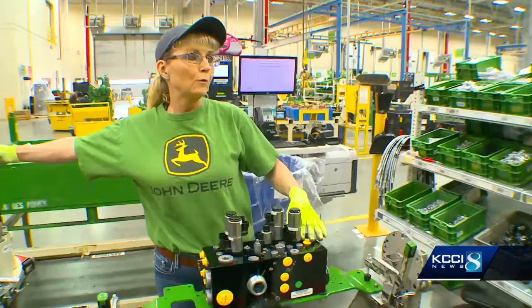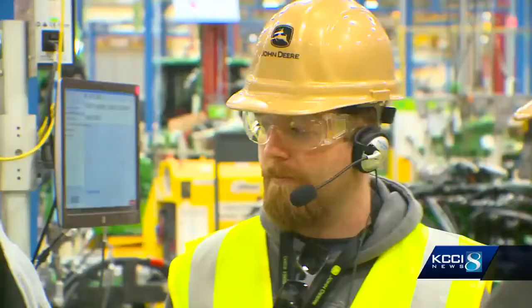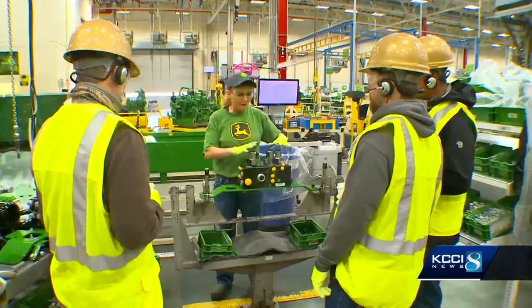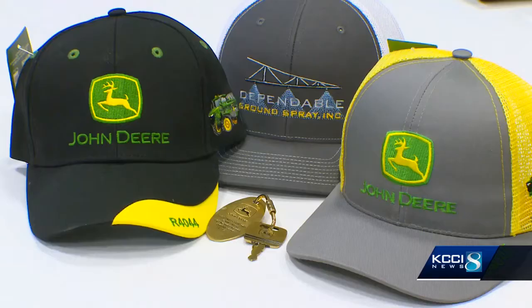We use these smart wrenches. And the Iowans building it, too — I get to see them from all over the world. They ask me questions, and I answer them. It's just awesome. You want to be here every day. Watching customers like Weber leave with a golden key to their new machine.